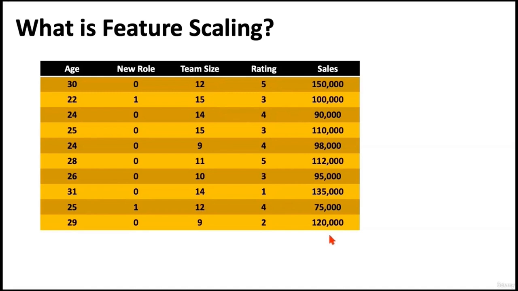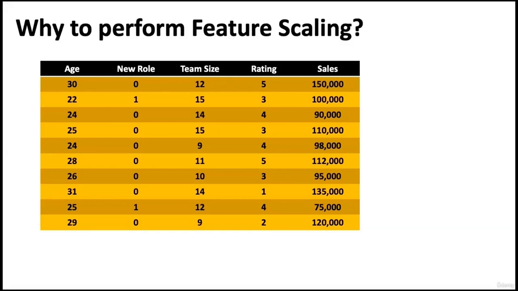And then you have a sales figure, which is captured in thousands of dollars. So if you see, the magnitude of these variables differs a lot. For example, we have these values in tens. This is units as well as tens, kind of a mix. And this is something which has values always in units. And this is a value which is in hundreds of thousands. So scaling is essentially about bringing all these variables on the same scale. So we understand feature scaling is about bringing the features on the same comparable scales.